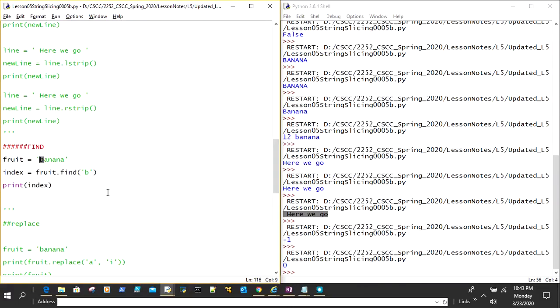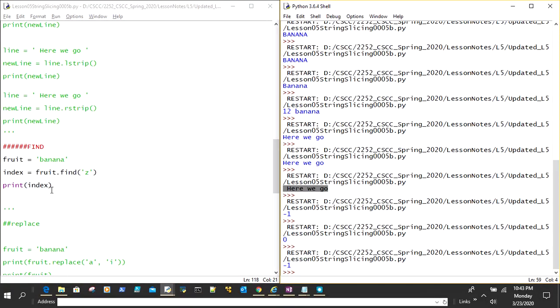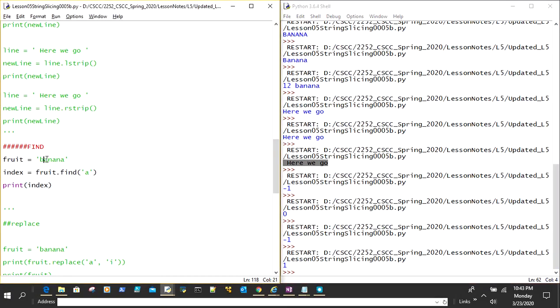So it turns out that if it can't find something, what if I put a Z there? -1. If it can't find it in your string, it gives you a -1. But if it does find it in this string, it'll tell you, what about an A? The very first index it finds it in, and then it stops. So find is handy. We're going to learn how to amp up find here in a little bit.